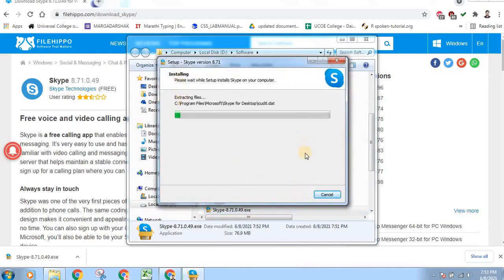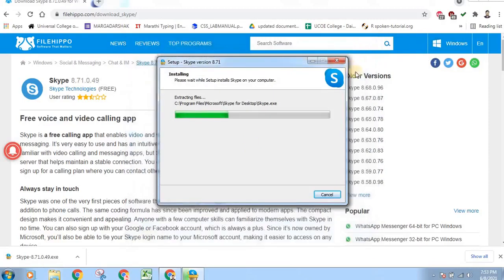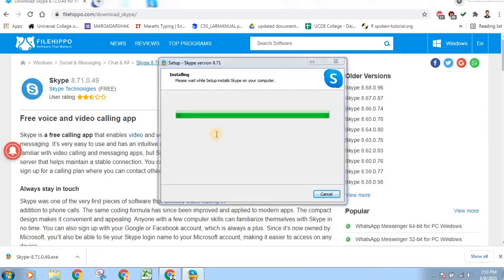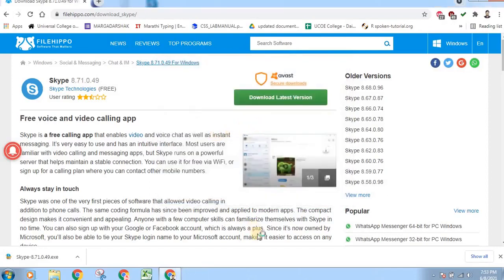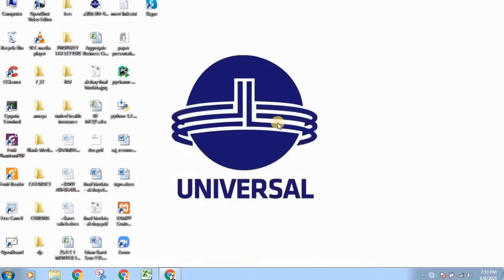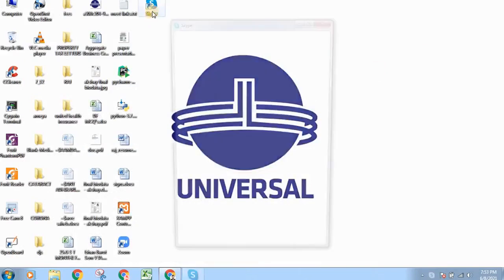It will prepare the application. As you can see over here, the application gets installed and is displayed on the desktop.